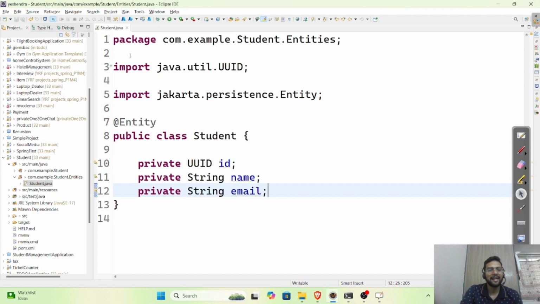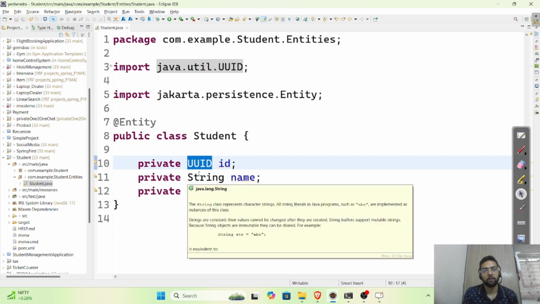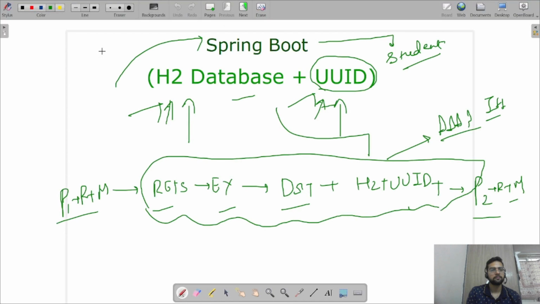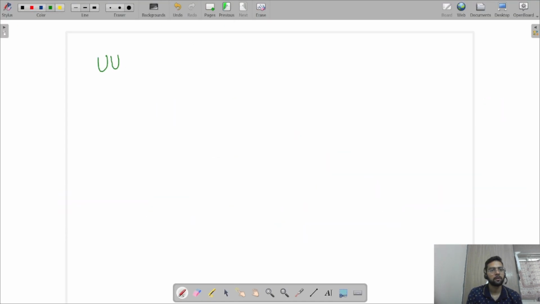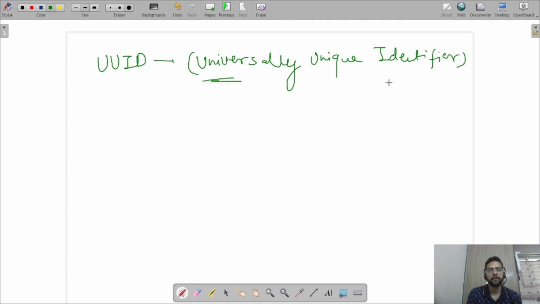Done. Now what is this UUID, why we are using it, and what is a real world example? See here, UUID stands for universally unique identifier. It is a 128-bit number which is used to uniquely identify information in a computer system.